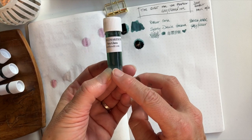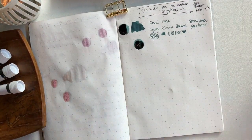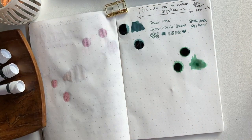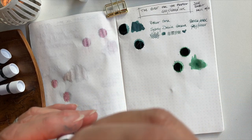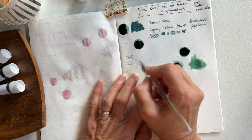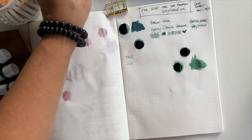Okay, so my next one is Troublemaker Sea Glass. Also looks like a bit of a chroma shader. Dippity dip dip. Okie dokie. So this is Troublemaker and it's sea glass. So see, some pens, some inks are really kind of nice and they stick to the dip pen, and others don't. And I think with the Robert Oster that just was really super sticky, and this isn't. So it's not me, it's the inks.